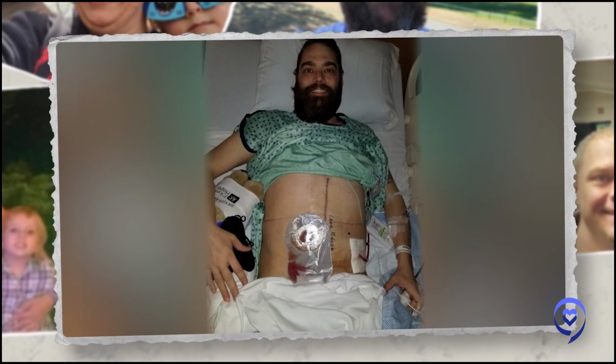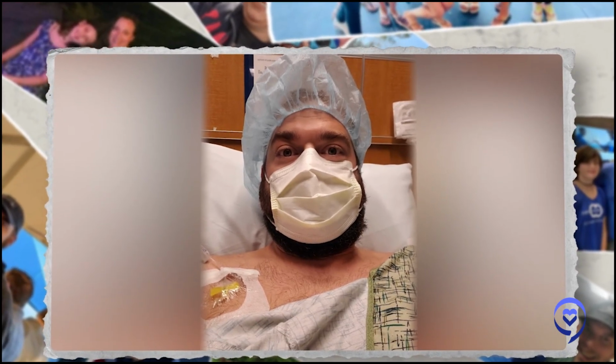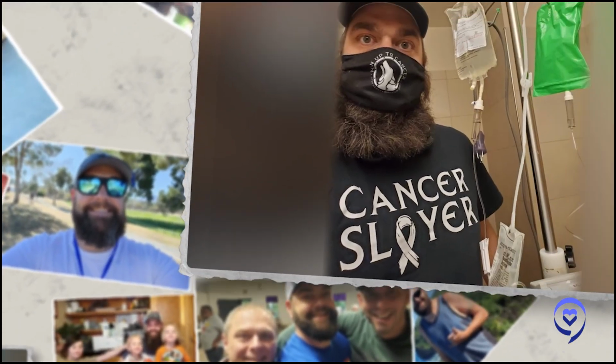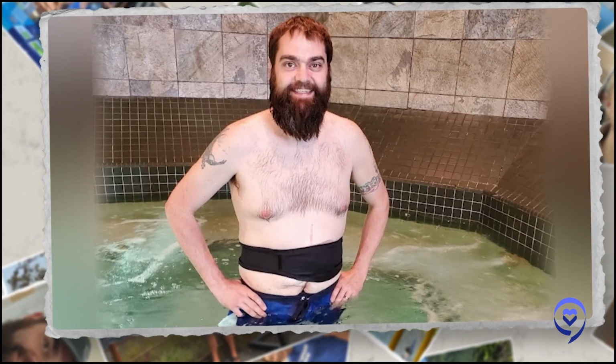I had that for about 3 months. And then I was reversed, and then I had another surgery, an APR, due to a reoccurrence that happened in my tailbone, which required more chemo and more radiation, but an APR ultimately got rid of my cancer in that area, which was great. But it left me with a permanent ostomy, colostomy.